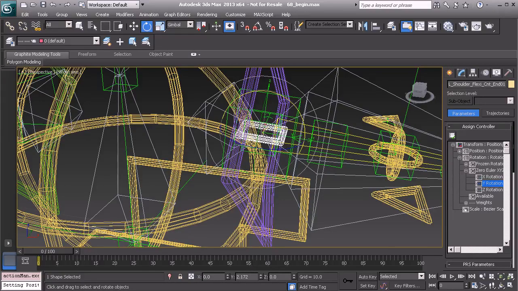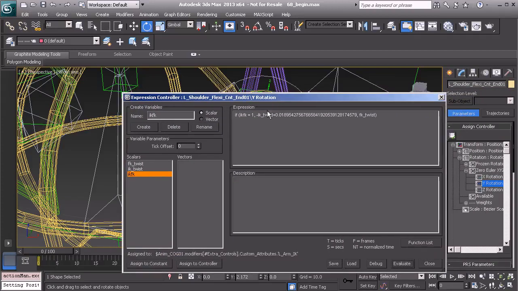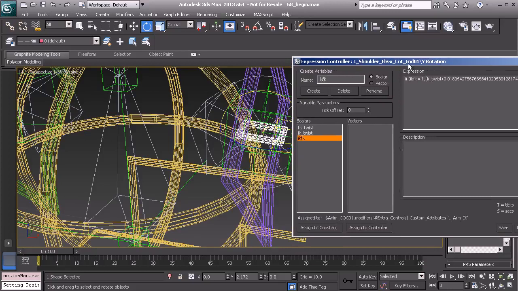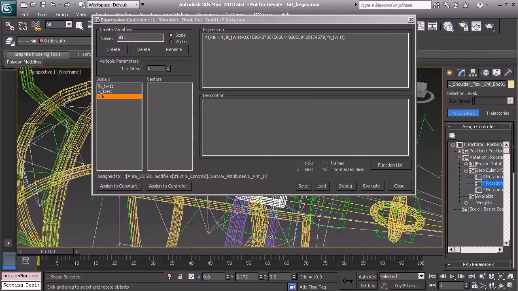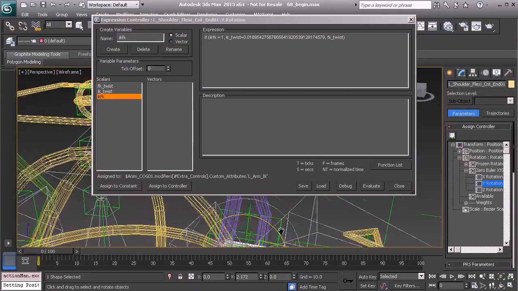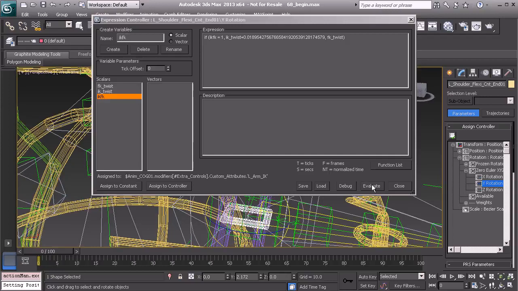Well, it basically means that not only do we have to set the radian result here to positive, but we also need to set our IK twist to positive as well. So I'm going to go ahead and get rid of that negative operation. And now, if we were to go ahead and evaluate this, I'm going to go ahead and move over the expression editor so we can see this clearly. But if we go ahead and evaluate this, you'll see that it's now brought back to 0. All right, great. So this looks good.